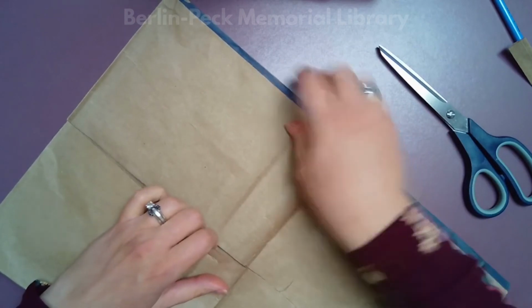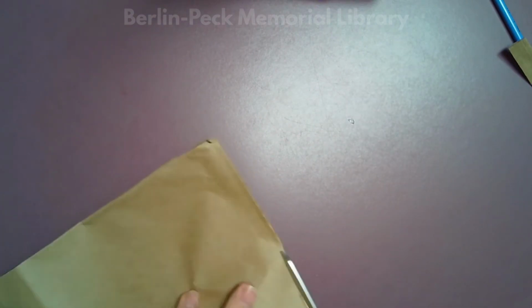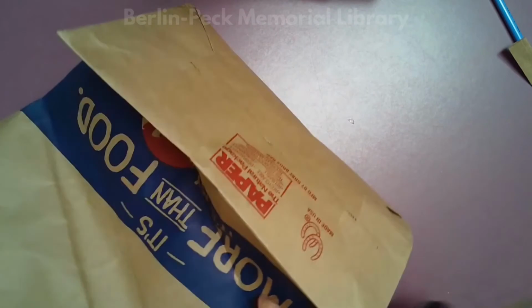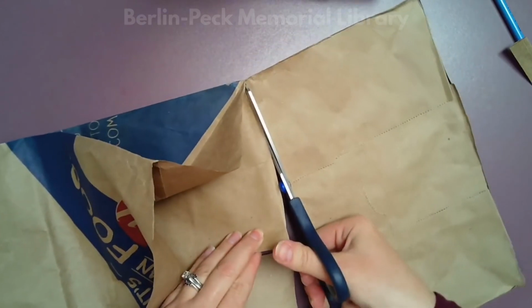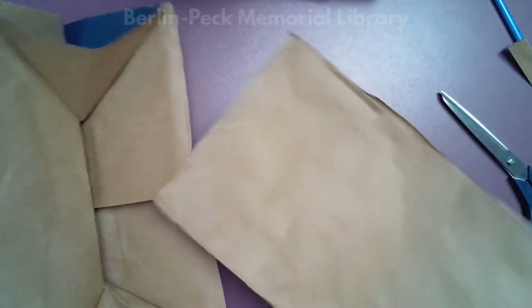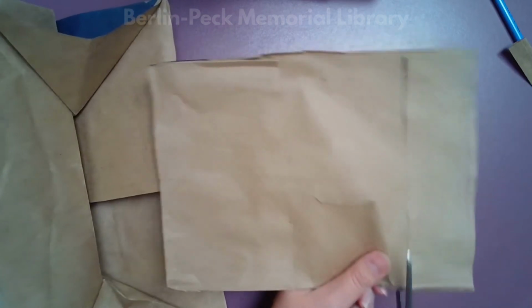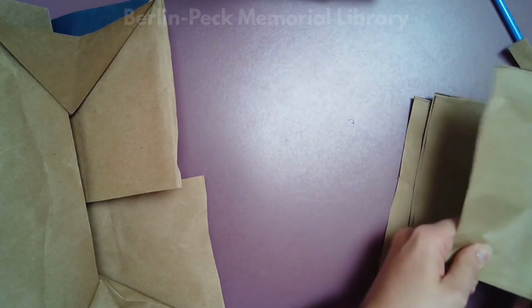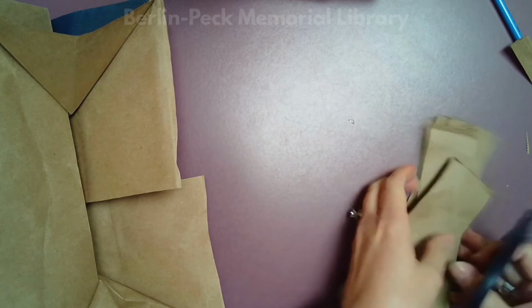Once you've cut down all the way, now we're going to cut around and cut off the bottom. So here's the bottom, here's the body of our bag. We're going to take this bottom and we're going to cut off 4 pieces. These pieces will serve as braces, which will help us in the weaving. It doesn't really matter how wide they are, but this size works pretty well. So I've got 4 and that's all I need.